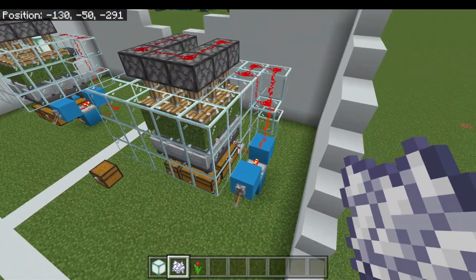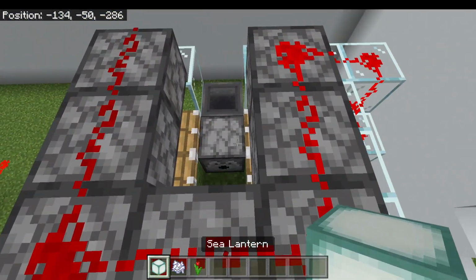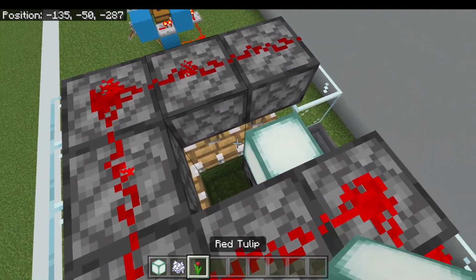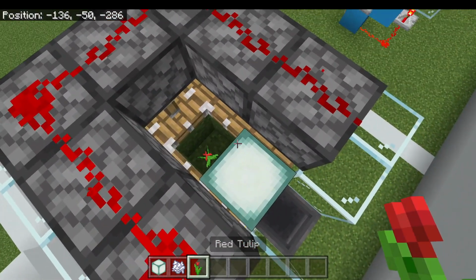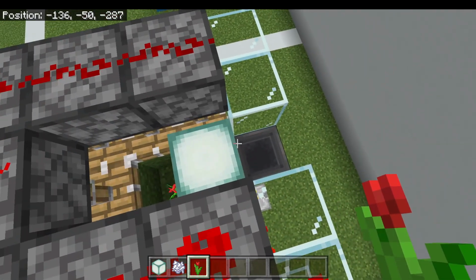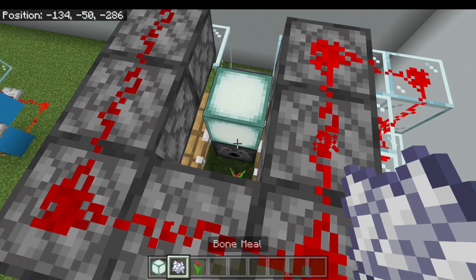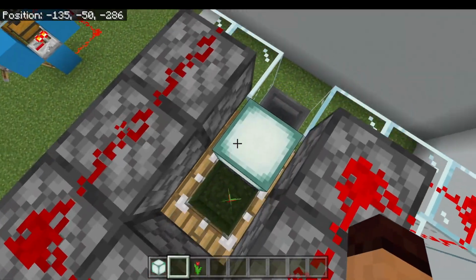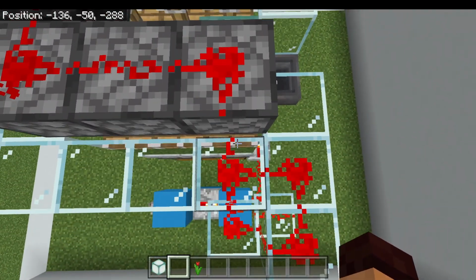All right, this is exciting. We're almost there, so we can put our sea lantern right there. That way we've got enough light down there for our flower to want to grow. We've got our red tulip right there. Any single height flower can go right there, and it'll be effective. And then I'll just drop this bone meal right in the dispenser. This is where you just put a ton of it in and you'll be in good shape.